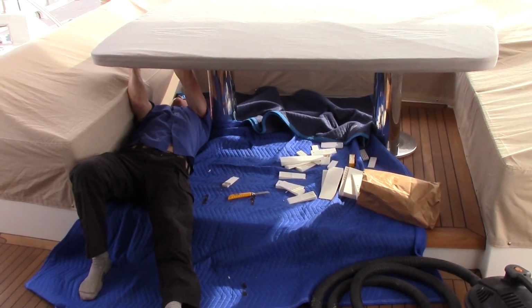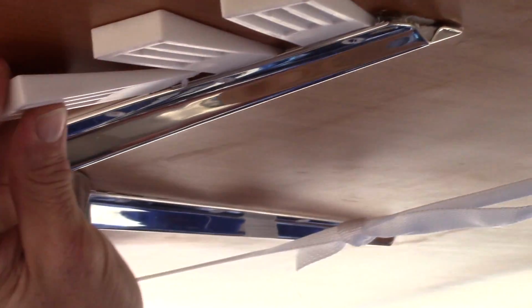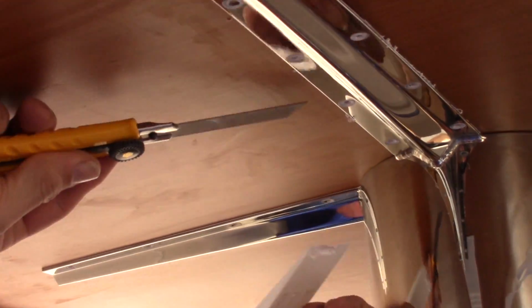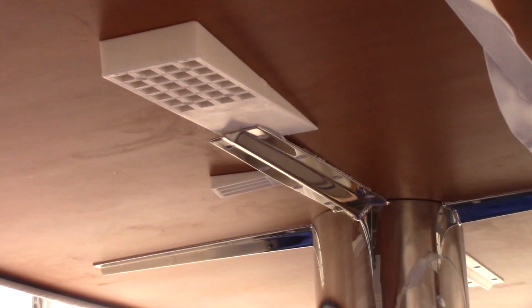We're at it again. I like to use a lot of wedges instead of doing a whole bunch of tearing. Keep working the wedges down. Now we can get a big one in there. And we'll take an Olaf knife, try to reach in, cut a little of the 5200. All it does is make it more expensive for the yacht owner.